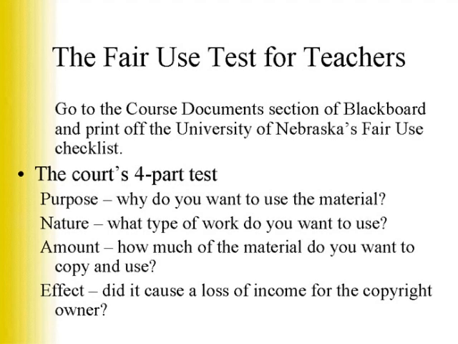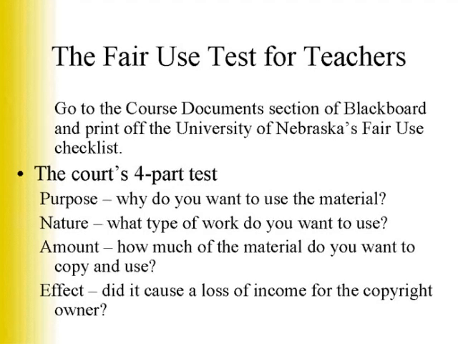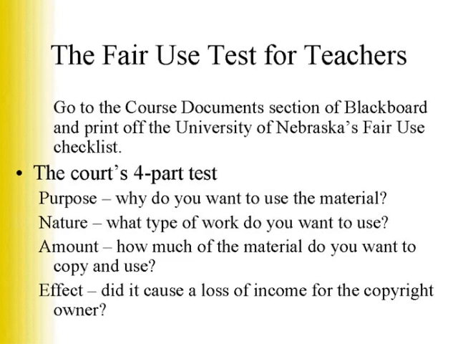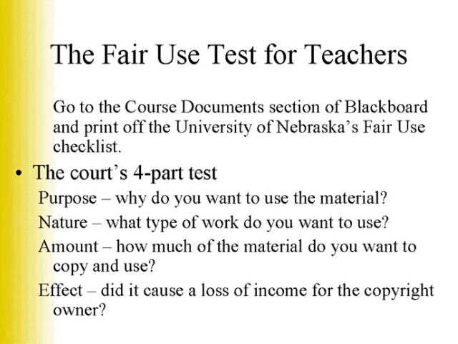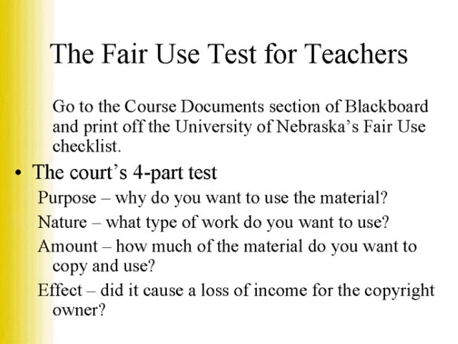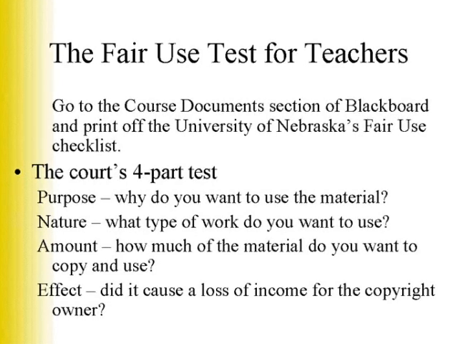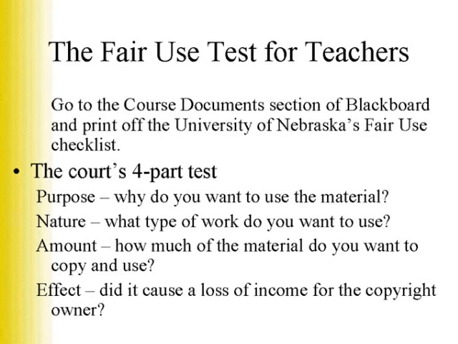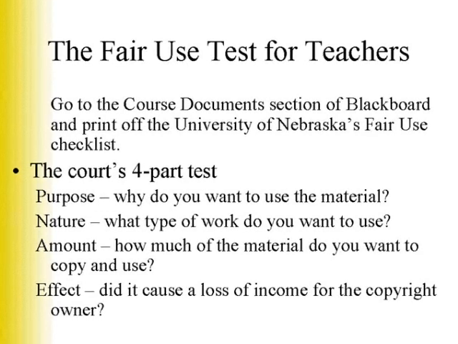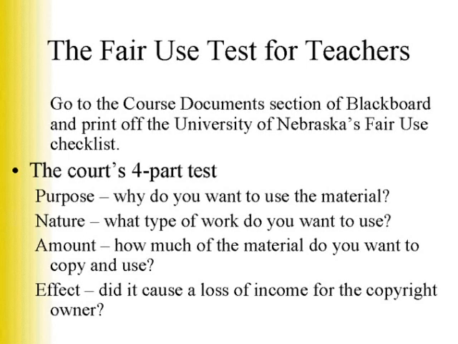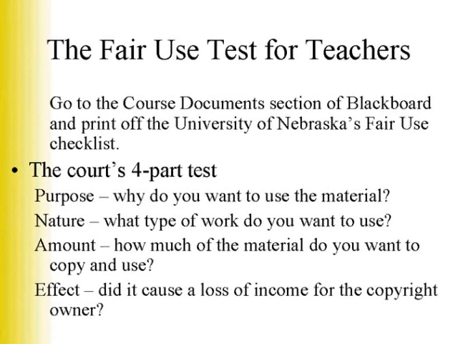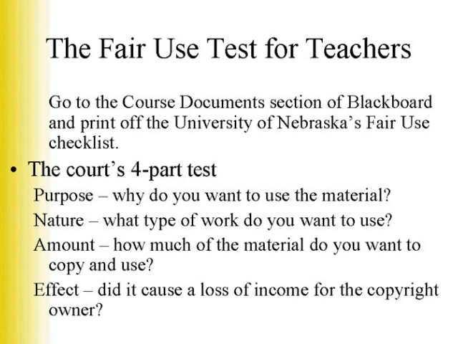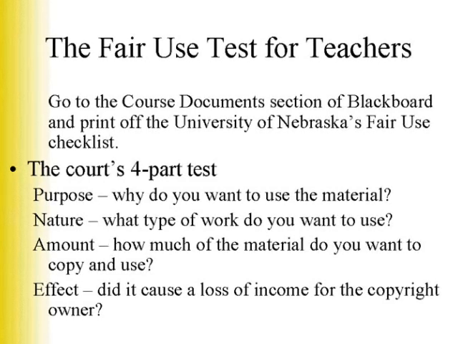On the checklist, the factors that the courts have generally ruled to be in favor of the teacher in fair use cases are listed on the left side of the page. Those things listed on the right-hand column have generally been considered by judges and juries as working against you. If you can circle more things on the left side of the page than on the right, then you have a better chance of winning your case. If you fill out the checklist and find out that you circled more things on the right side than you did on the left, you should probably find another way of getting the material to your students.